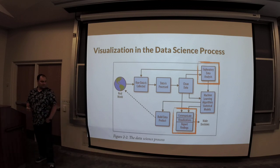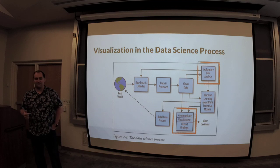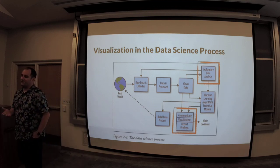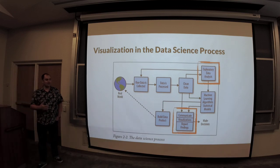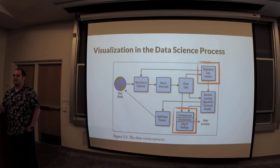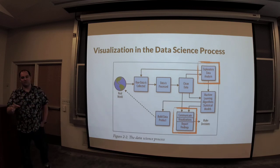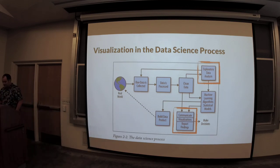However, in recent years, visualization has permeated many of those intermediate steps. There are now data cleaning companies like Trifecta, for example, that use visualization combined with machine learning to make data cleaning and data processing much more effective. If you want to build a machine learning model, you probably want to use visualization to understand what's going on in the first place. So these two steps are where you really need visualization, but visualization can be a part of other parts of this pipeline.